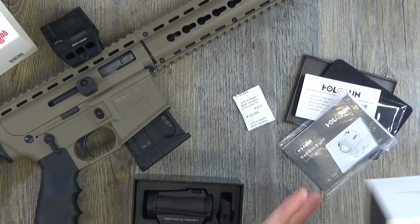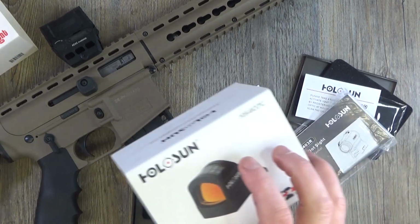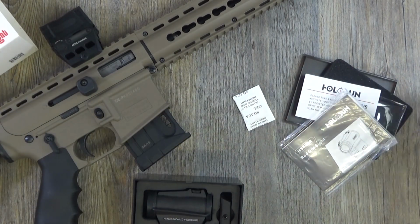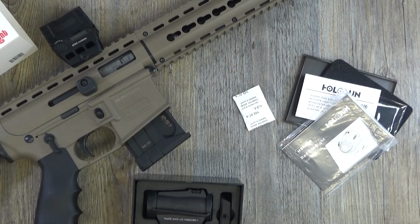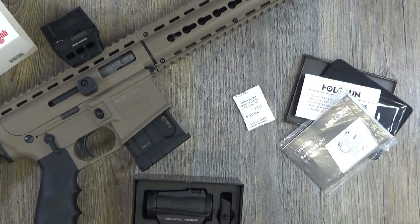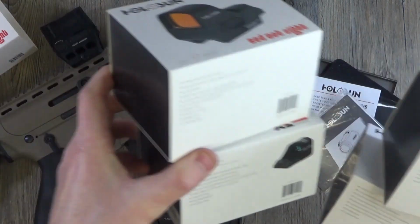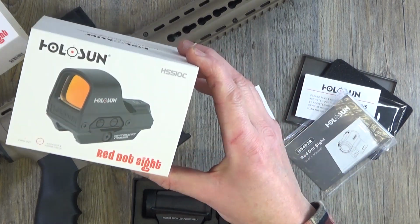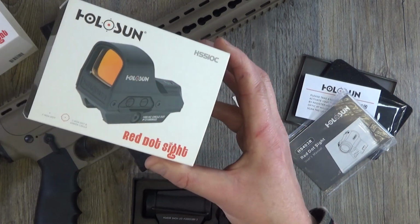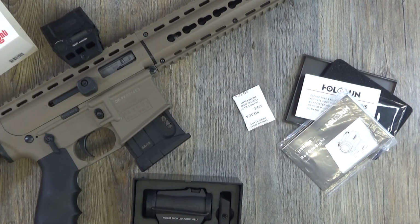And I've had a look at one or two guys, just passing these through, look. I've got loads of Holosuns on the go. Really impressed with the quality of them. Really impressed with them. But yeah, I mean, this one's not my favorite, I've got to say. I'm kind of liking this one, the HS510C. Kind of like that one. It's got the solar panel on it. That's in a separate video.